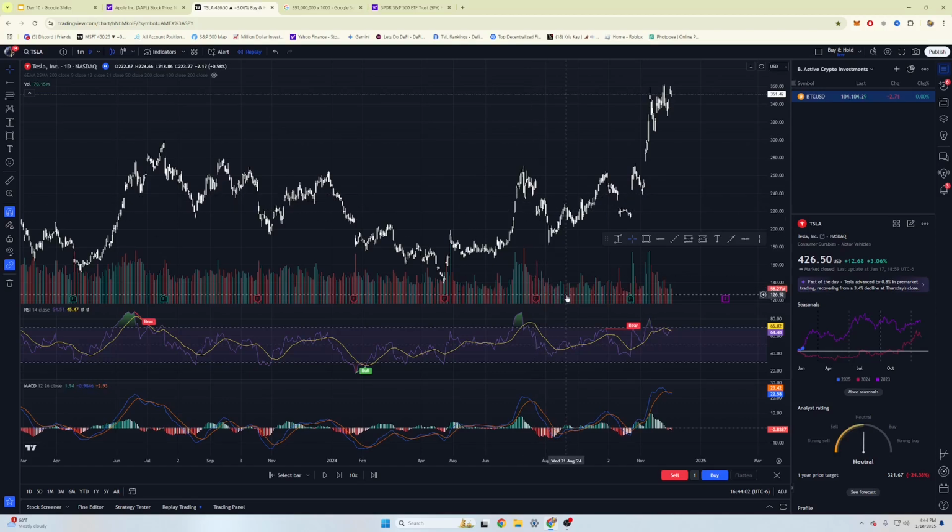Then we started to get light consolidation in these little areas, and it just popped up. And then this Trump thing happened, and then pop, pop, pop, pop, pop. And now you see we're consolidating, and volume is low again.